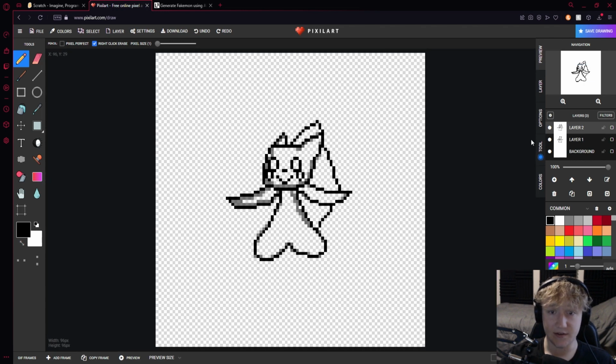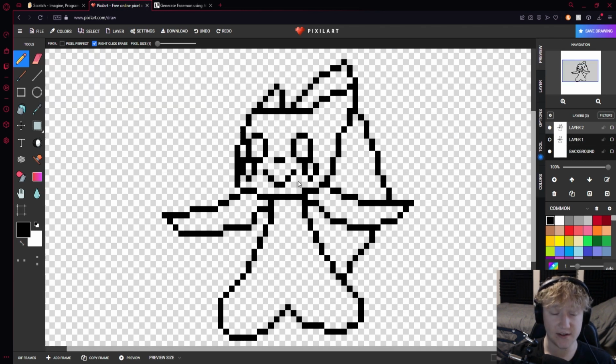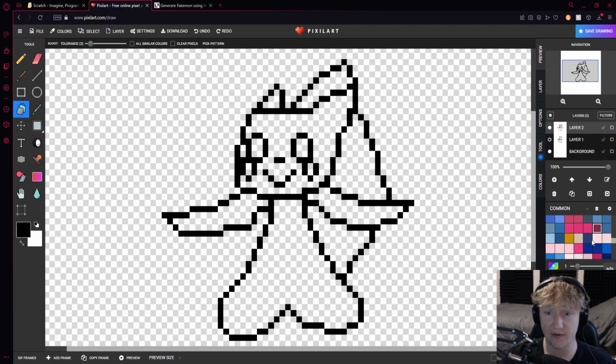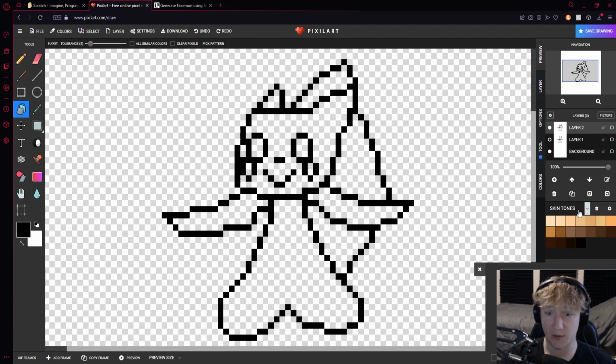Now I can move on to the next part, which is where I hide the background layer entirely and start picking out colors. So I'd grab your bucket tool right away, and then see here, you have 2 colors picked out. You have this whole palette right here full of random colors, and if you pull down this drop down, you can get other ones. Like there's a whole set for skin tones, if you are one who has trouble picking out skin tones and stuff like that. I never use this.